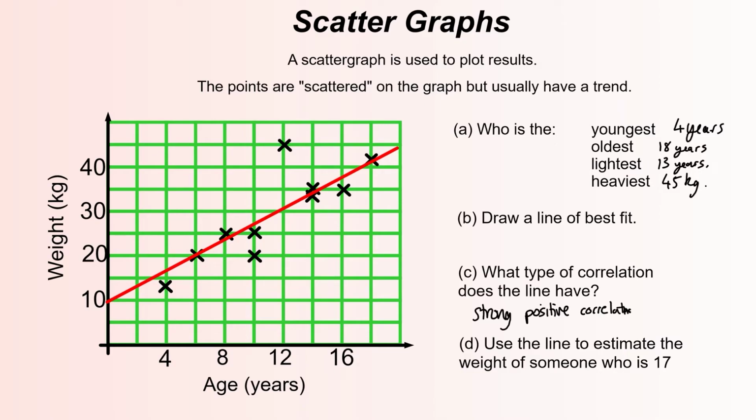Oh, missed an i. There we go. Okay, and the final part, we're going to use the information on the graph, and you can use the information on the graph in a variety of different ways. It's really, the key thing is that you can read the graph accurately. So, question D, use the line to estimate the weight of someone who's 17. Okay, so for 17 years old, that would be around about here. Remember, this is 18. So for 17 years old, we're looking about this place here.